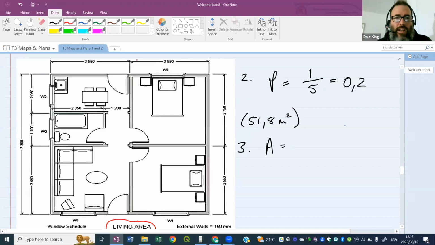Yeah. So when I first saw this, I also was a little bit confused because, if you spot details, you can see here, for example, I'm going to draw a line for this dimension here. And this dimension goes from the one side of the middle wall to the outside of the outer wall. So I thought to myself, hold on, what about wall thickness and stuff like that? But I tried this question out and they ignore wall thickness. So it's not as difficult as that. It's a simple calculation. What is the area of the whole house?